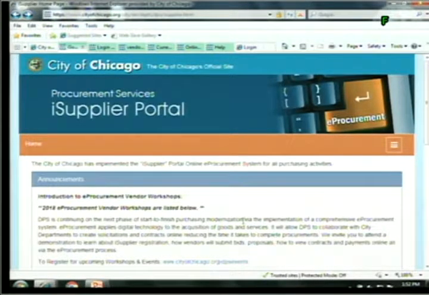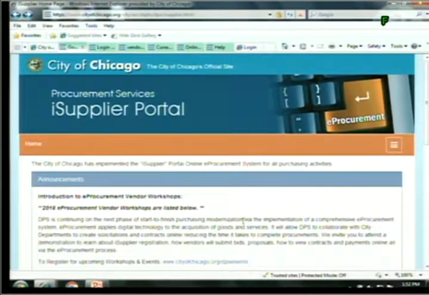All the bids that you yourself have bid on as a vendor. Because I signed in as a testing vendor, these are all the solicitations that I've bid on thus far.